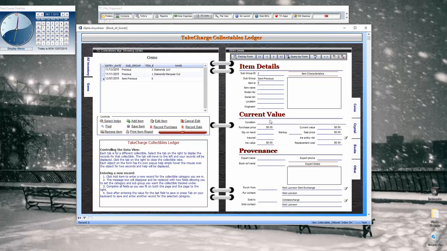It goes right down the page and all the way down to the export phone, and then if you continue to enter, it'll start a new record automatically, and you can enter the next record that you want under whatever category you're on. If you are done, you simply click save. If you don't want that record, all you have to do is click cancel and it takes you back to the state that you were in. See, pretty simple.